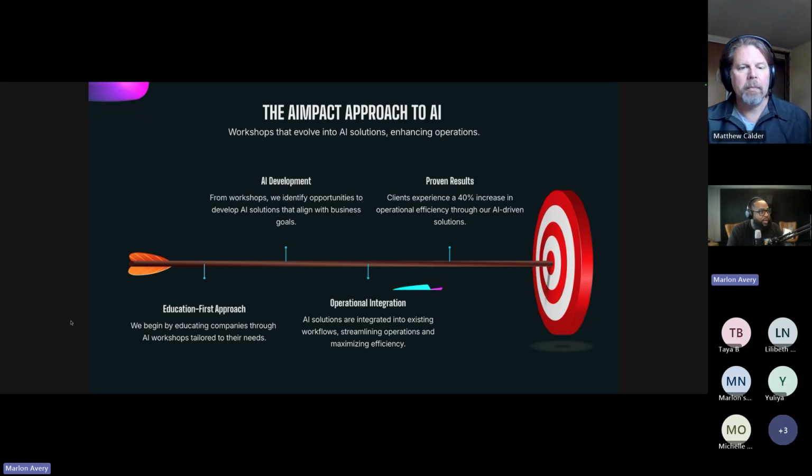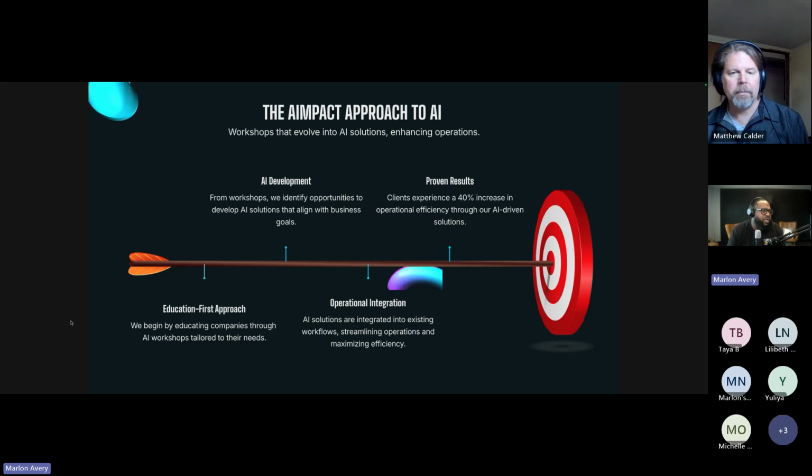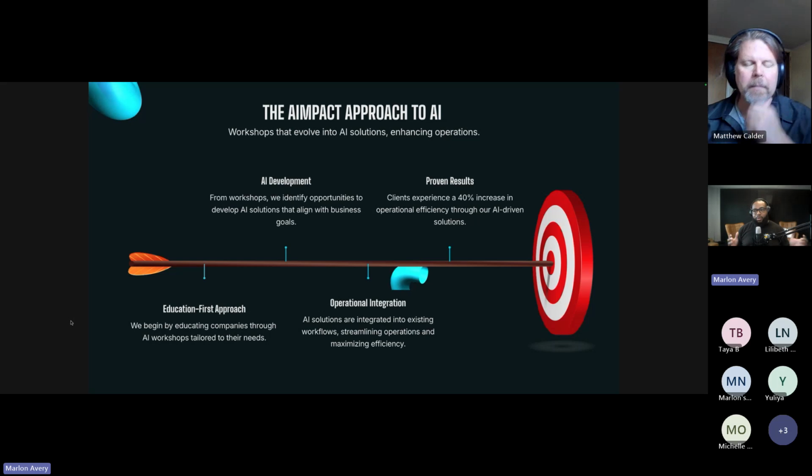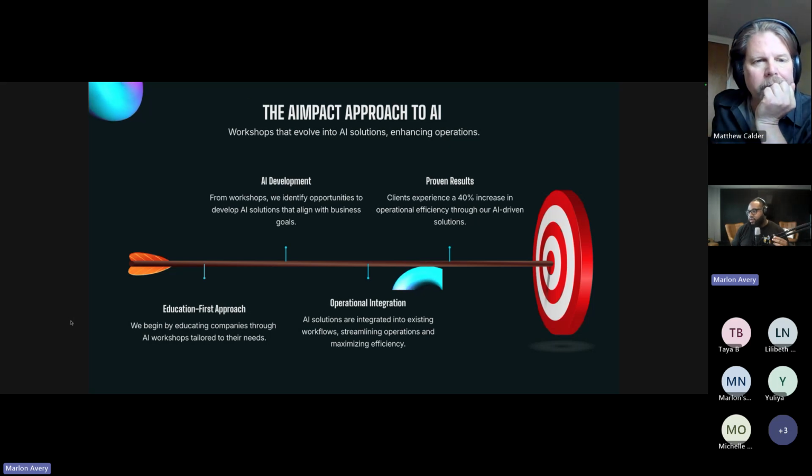We dive into what the problem is and what they're looking to do. By the end of that workshop, we've already eliminated the fear, and the creativity is really sparking. By now they're coming to us asking, can you build this? Is it possible to do this? And then we're circling which ones would be a good one to start with. I'll give you some examples in a second.